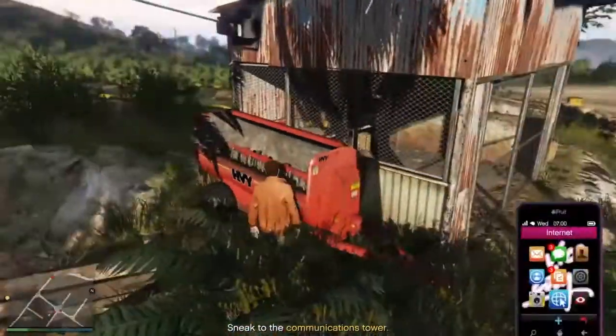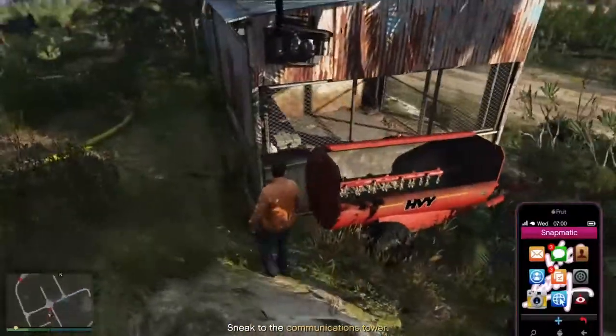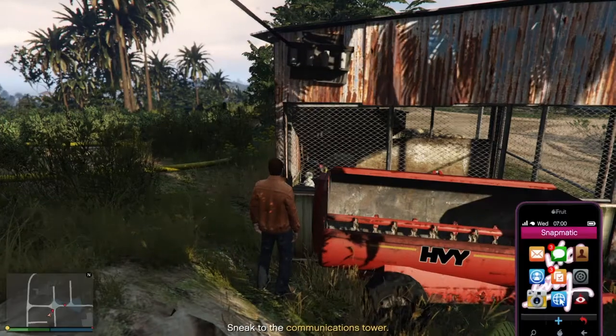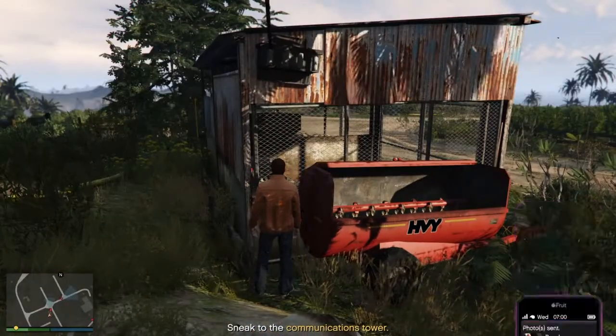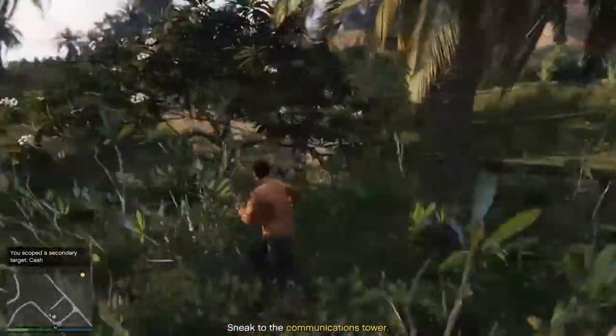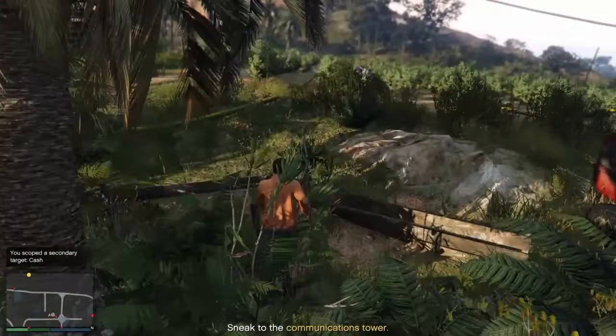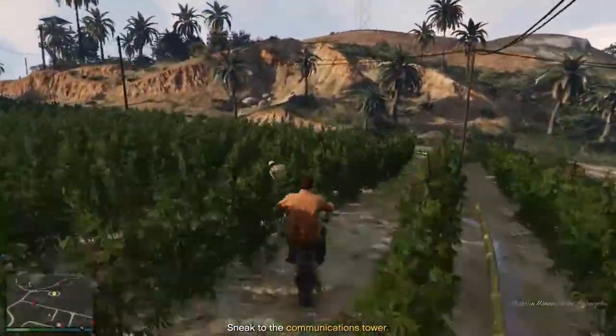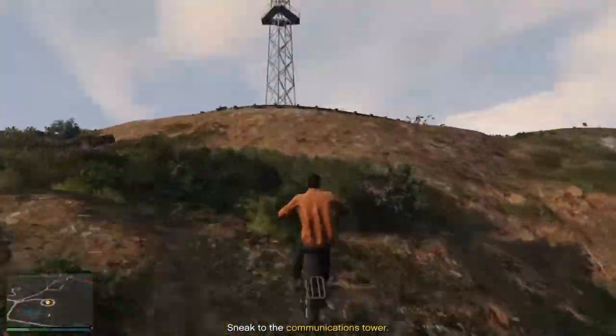And then go to the other location, which is the field, right? The field location has more loot, which is going to be the cocaine, weed, or cash. Go ahead and take a picture of that too, and then head up to that tower. And then once you do the tower, you have to spot your target, which is like the 4th camera.